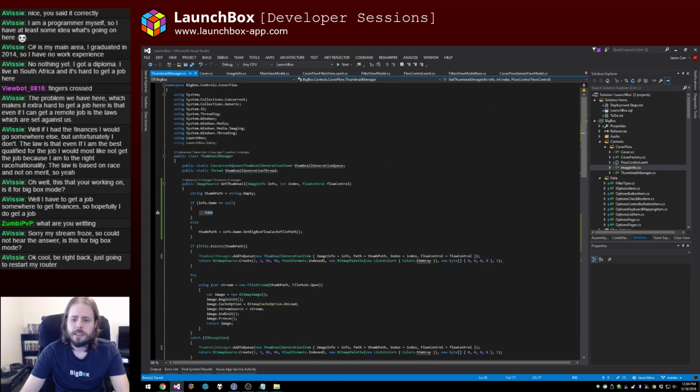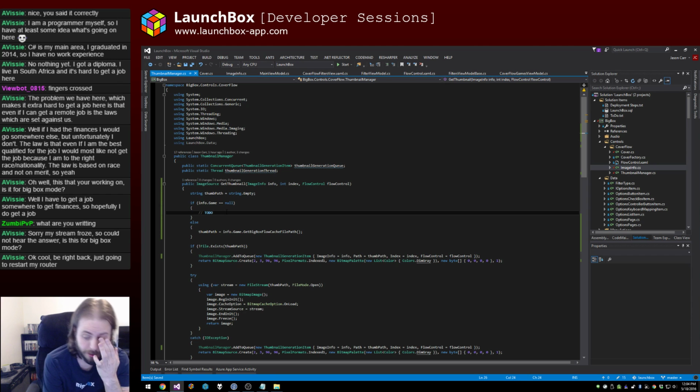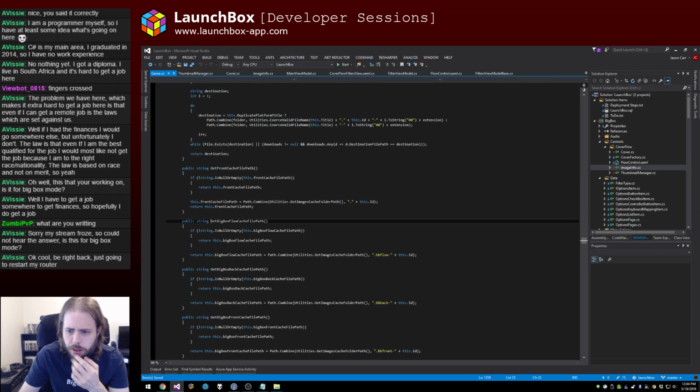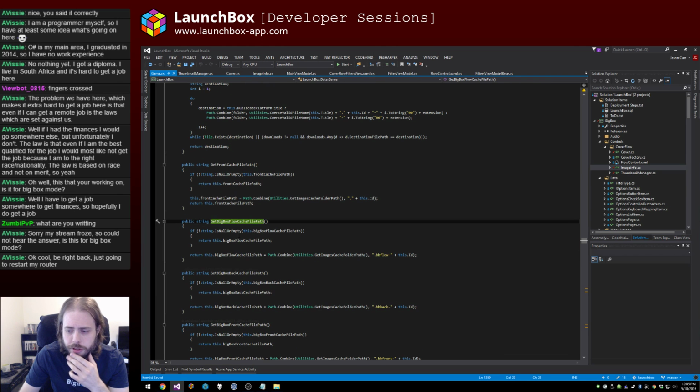got to implement this. This is basically what defines what the cache image file name is going to be. So we got to generate that. I think I'm going to base that off of the filter type and the value. This might get a little interesting though, because we don't have a strict ID.